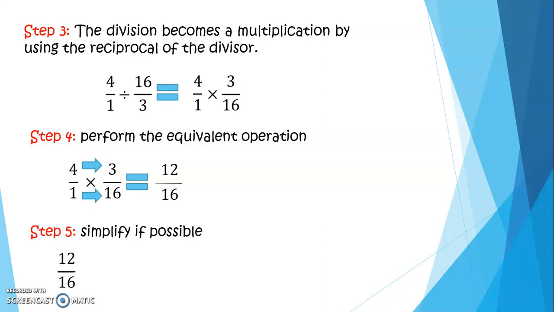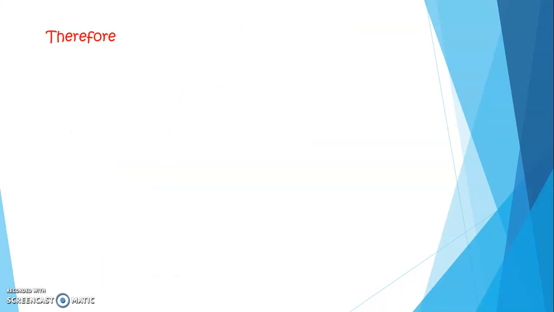We check if it is possible to simplify this fraction, and we know that both of them are divisible by 2. Therefore, I'm going to simplify directly. Both numbers are divisible by 4: 12 divided by 4 is 3, and 16 divided by 4 is 4. Now, I didn't do it by steps because I know that this division is really easy for you. But if you feel more comfortable doing it step by step, I suggest you do it. So the operation 4 divided by 16 over 3 gives us 3 over 4.